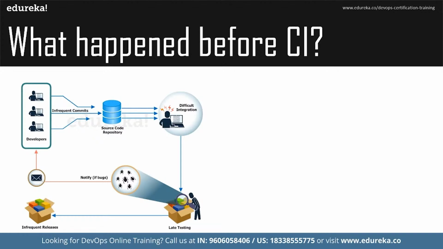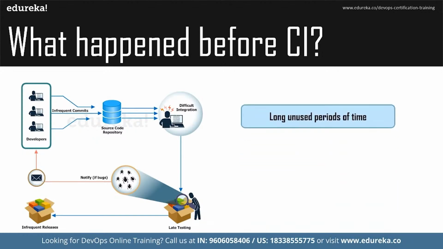But let's go ahead and try to look a little closer. Let's try to analyze the flaws in this process one by one, so we get a better idea of it. This is the first problem. As you can see, there is a developer who's waiting for a really long time to get the test results, as first the entire source code of the application will be built and only then will it be deployed onto the test server for testing. It takes a lot of time, so developers have to wait for a long period of time to get the test results.